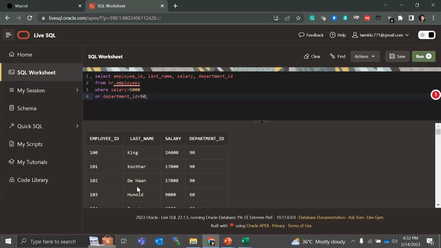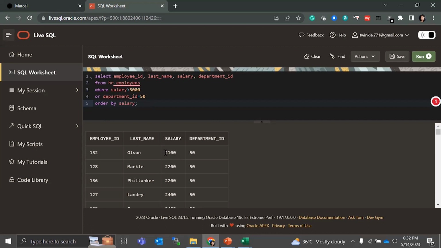Now let's see an example. Okay, so we have the SELECT clause, FROM clause, WHERE clause. Now I'll put the ORDER BY clause. ORDER BY salary.